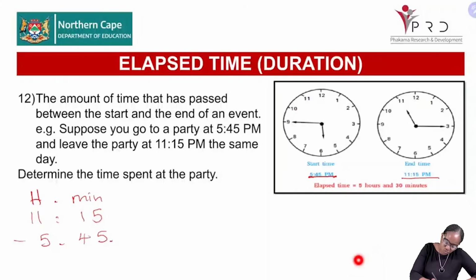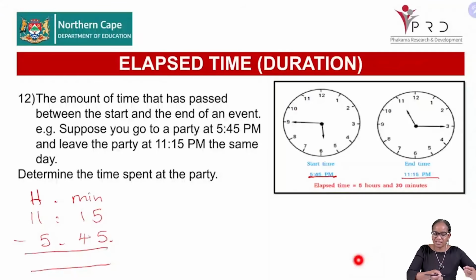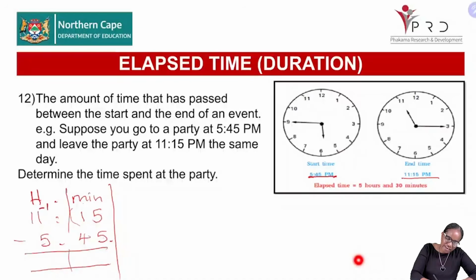Right. How do we subtract this? When we are subtracting time, we don't do it like when we're subtracting units from tens and all that. We take this as one whole. This is 15 minutes. It's under the minute column. So we cannot subtract 45 minutes from 15 minutes. What do we do then, class? We take away an hour from the hours column.